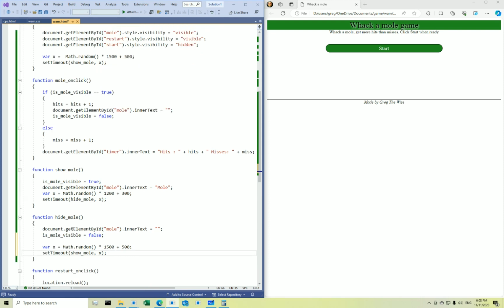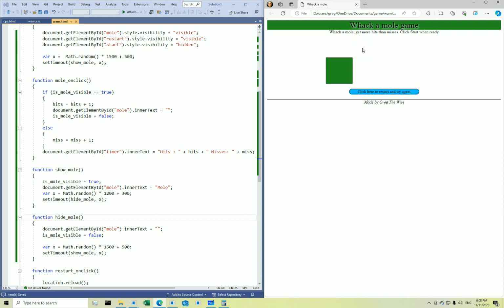paste, and basically it looks kind of weird, but when we hide them all, we again start a timer to again show them all. Okay, and when the mole gets shown, we will again start another timer to hide them all. So it's like a cycle, you know? And let's save that and see how it works. Save, refresh, start. Okay, oh, there it is. So mole appears and, there we go. Okay, so now it seems to work.